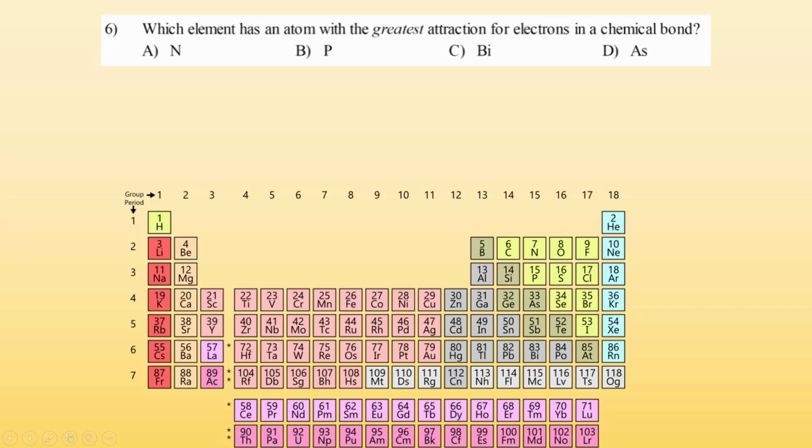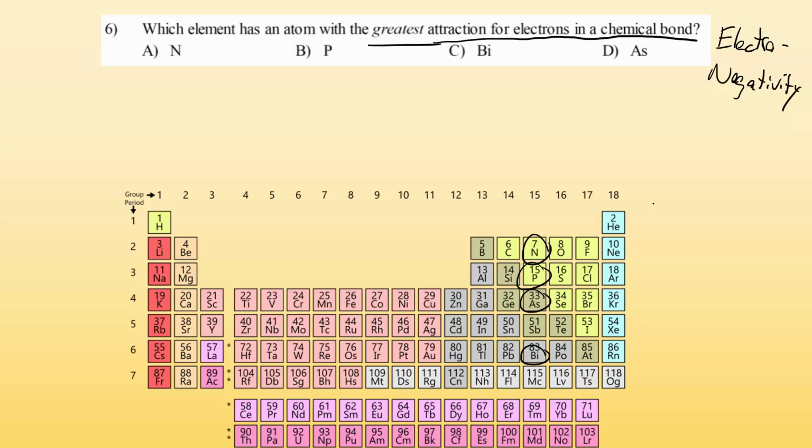6. Which element has an atom with the greatest attraction for electrons in a chemical bond? This attraction for electrons in a chemical bond is called electronegativity. So it's really asking which of these has the greatest electronegativity. And if you remember patterns, you don't need to look at the reference table S. You can go, hey, I'm looking at nitrogen, I'm looking at phosphorus, I'm looking at bismuth, I'm looking at astatine. So the higher up it goes, the higher the electronegativity, which I'm going to abbreviate EN. So higher up in a group, the higher the electronegativity, which is going to tell us that nitrogen.